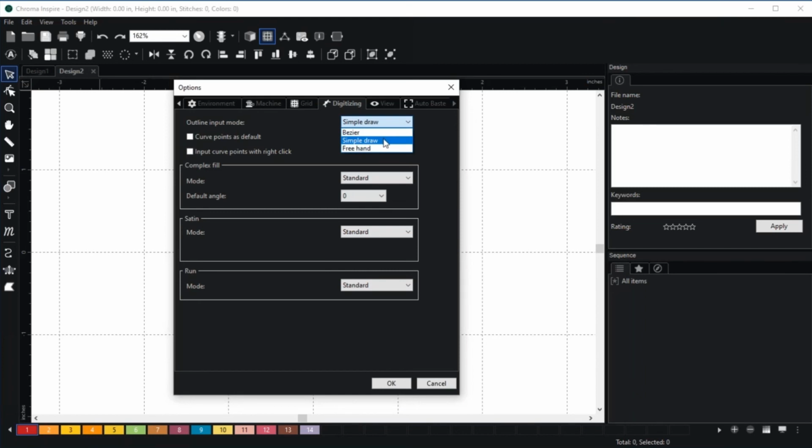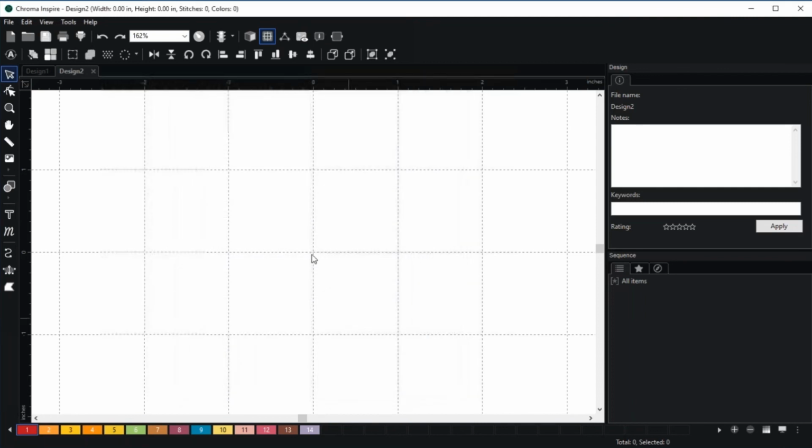But even if you have your default set to something, you can actually switch back and forth as you are digitizing. So simple draw means that when I'm trying to create a curve, I'm going to use my keyboard and I'm going to hold down Control, or if you are using a Mac, it would be Command.